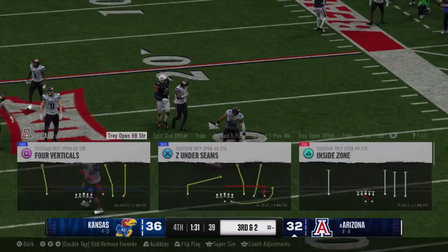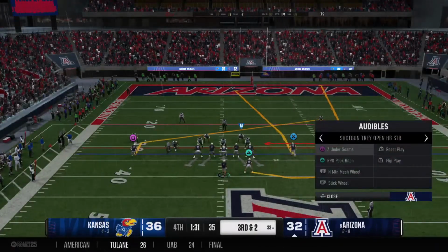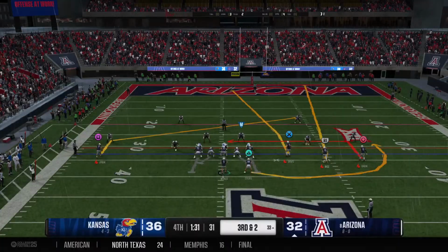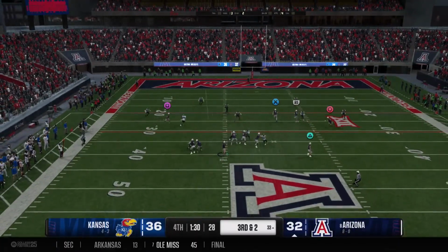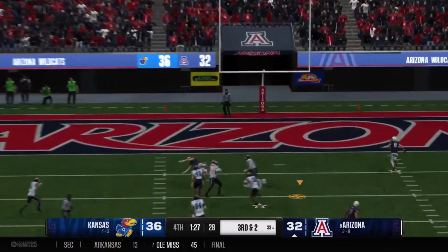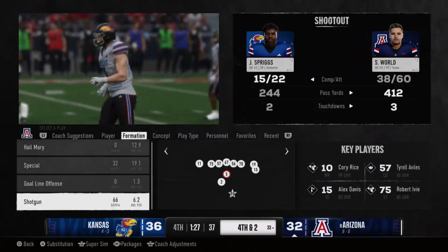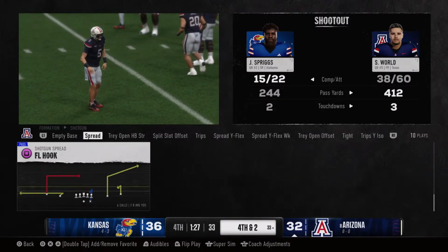And that pass will be jarred loose on second down. That brings up third down. We'll see if the offense can move the chains after that incompletion. They'll go to the air on third and short. Almost intercepted, and that might have been the ball game if he had held on. Instead, it's fourth down.